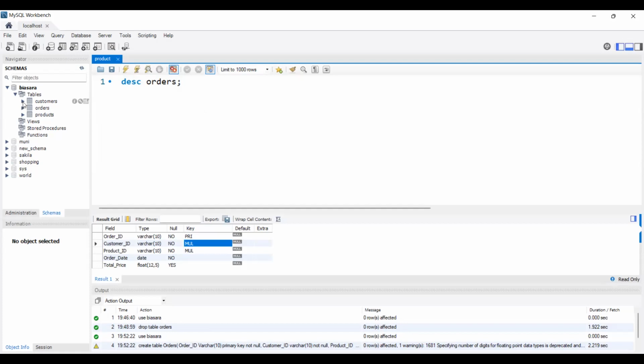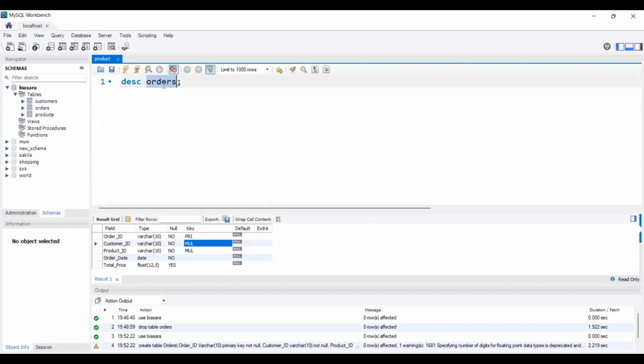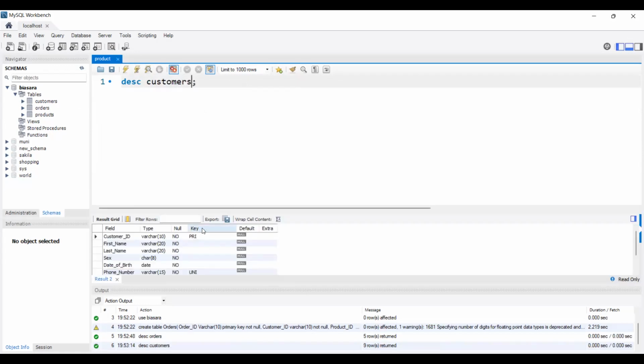Then the first thing we're going to do is insert records under customers. I don't know how many customers, whatever records we have there. We have products.